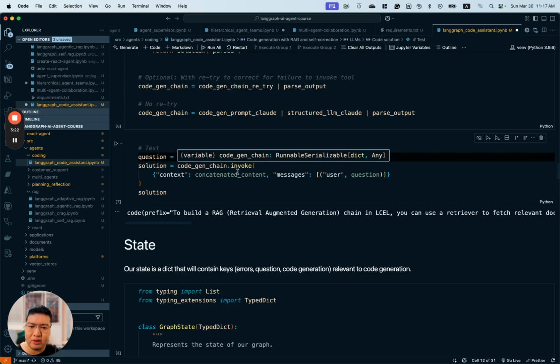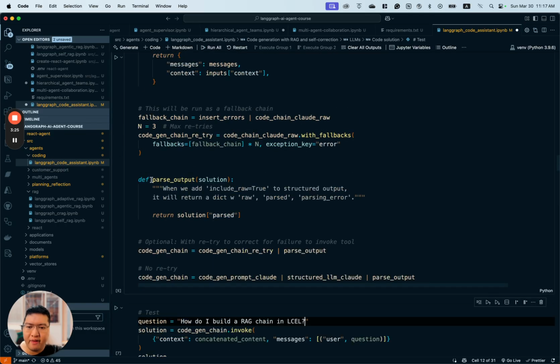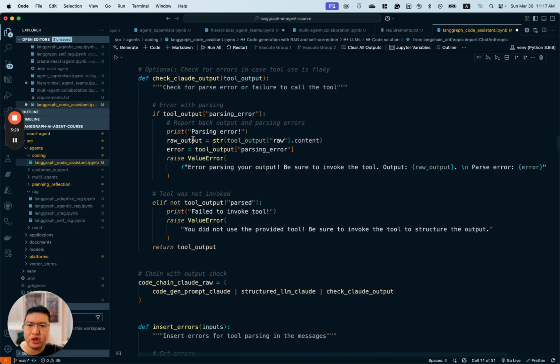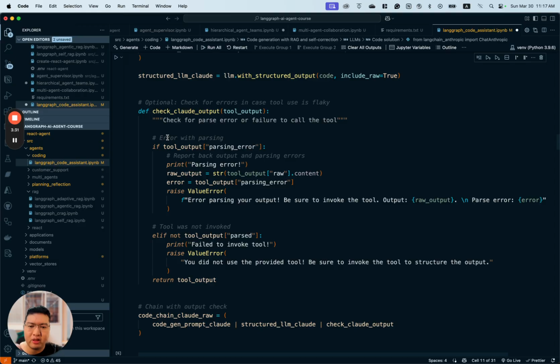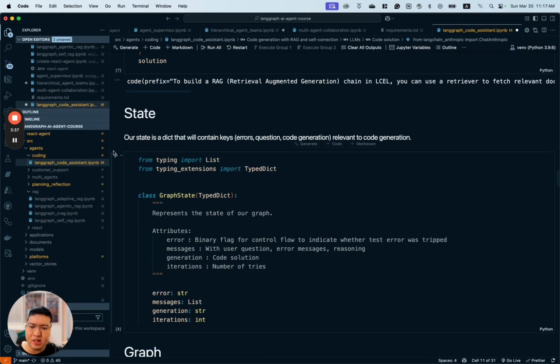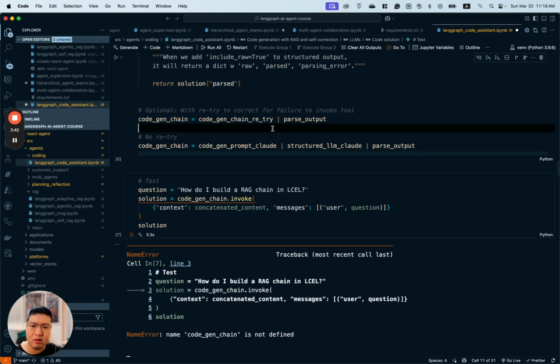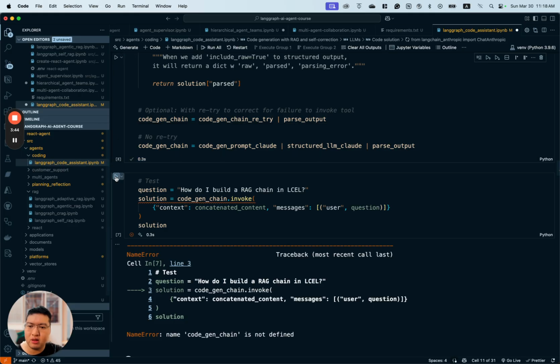And we have the same chain, but along with output forcing and error detection, to check the output of the RAG generation. Once it's ready, we'll run this as well.